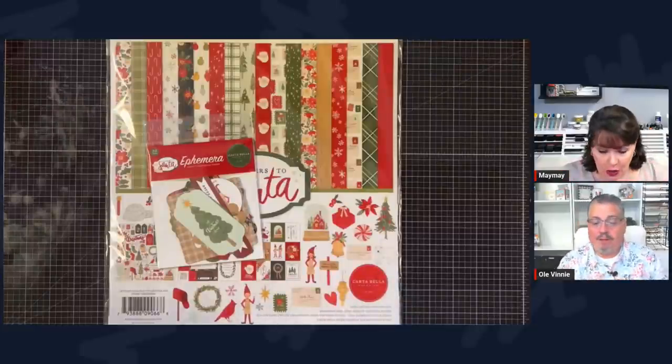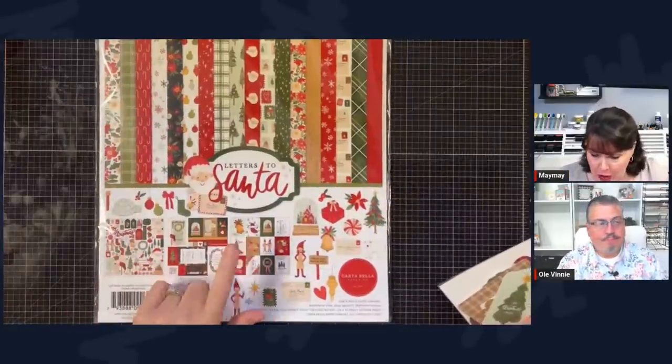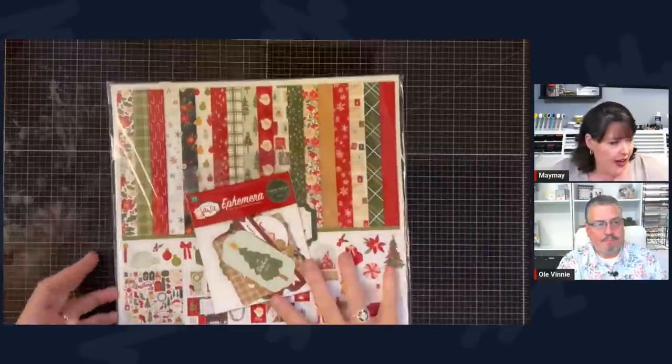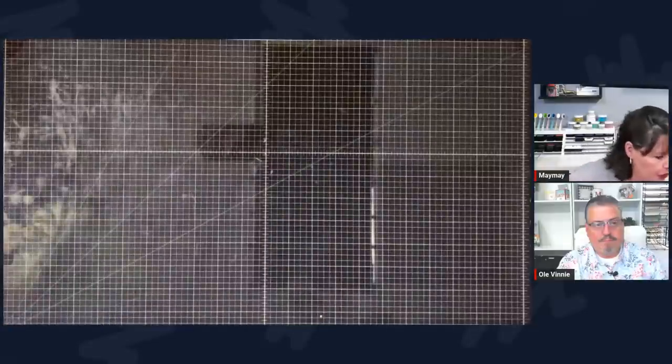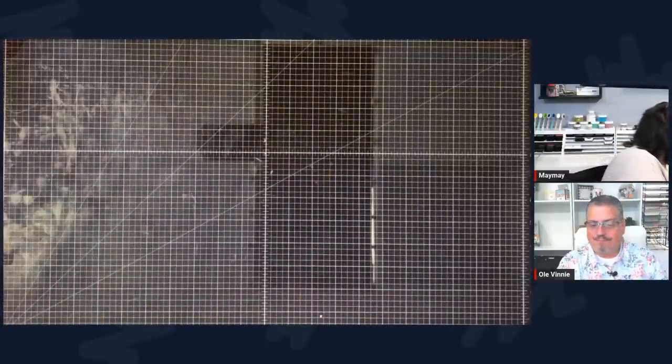All right. So what we're going to do first, this is the paper pack I'm going to be using. This is Letters to Santa from Carta Bella. And I pulled out the ephemera because I think I want to use it too. I'll show you how that works. So basically, just watch how few supplies we're going to use. I need to dig into the bin for just a second. And I'm just literally grabbing scrap.